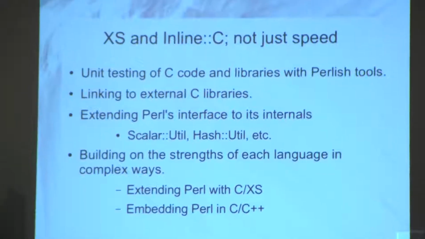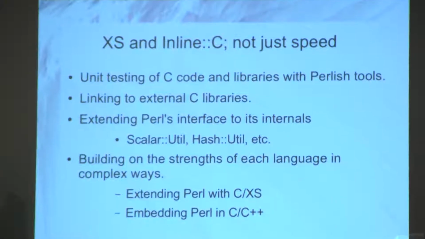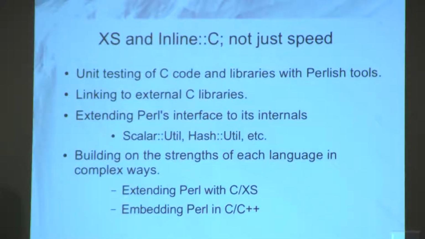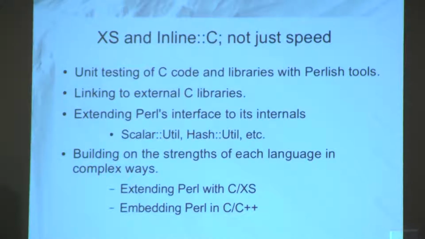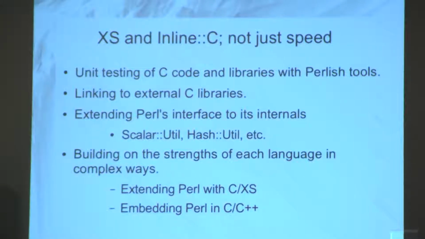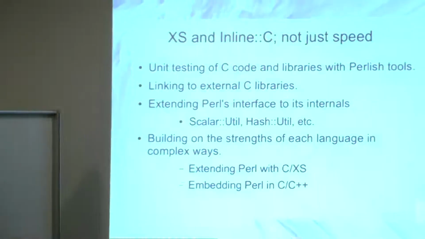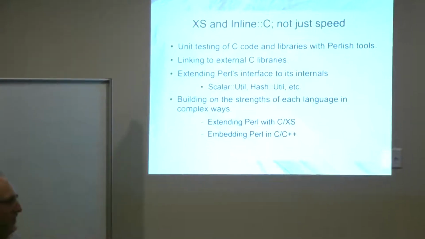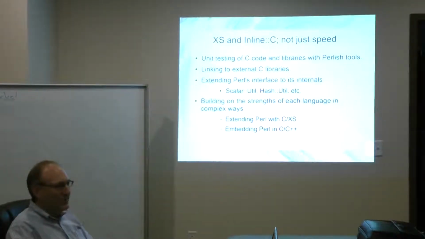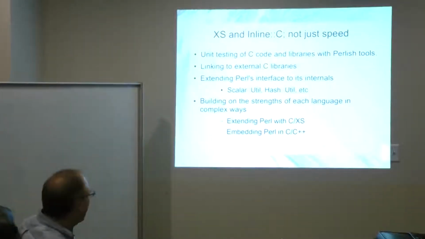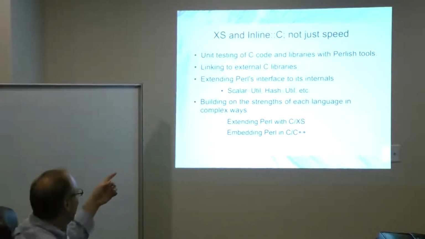But it's not all about speed. Unit testing of C code and libraries is another cool thing. I was actually doing some work in C++ where the people didn't have a testing framework that they were using, and I ended up using Inline C++ as a means of exposing the C++ internals to my Perl test suites, or to my Perl test harness, the TAP harness, Test::More, and so on.